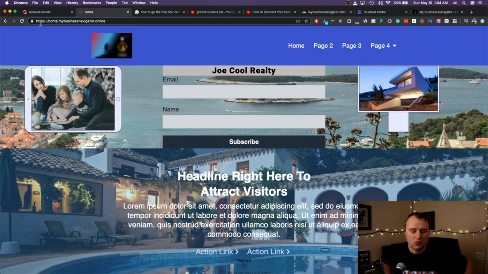That right there, it's so important. All of the browsers nowadays are throwing up flags to our customers saying that this guy is not protecting your information, so be very wary about putting your email address, your phone number, your home address, God forbid, or even your credit card information. You can't not have the security certificate, the secure socket.